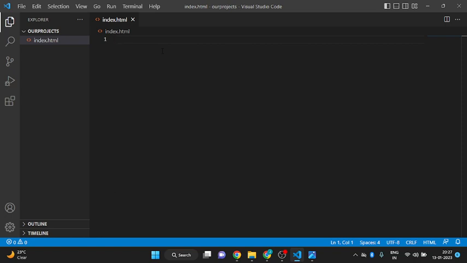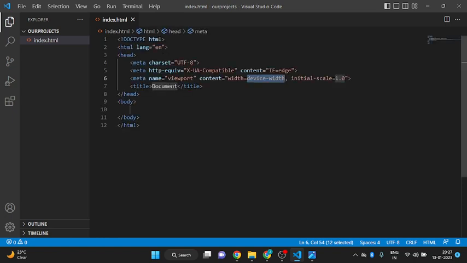Shift plus one. Yes, exclamation mark. We can remove this. If you want, you can put this. Okay, these are not an issue. And here let us write your name, Jayasuri.